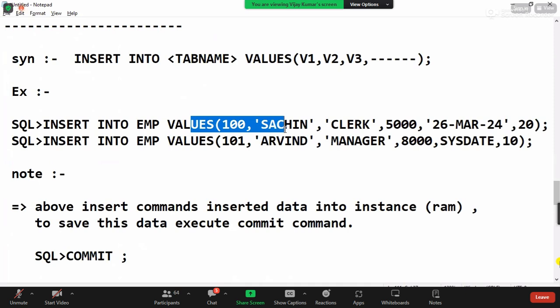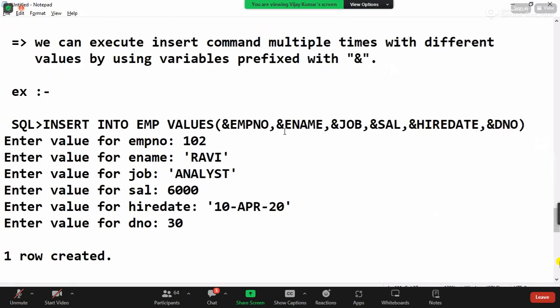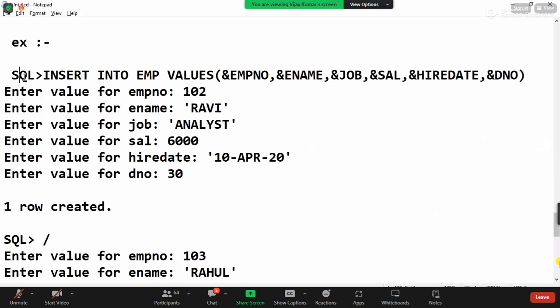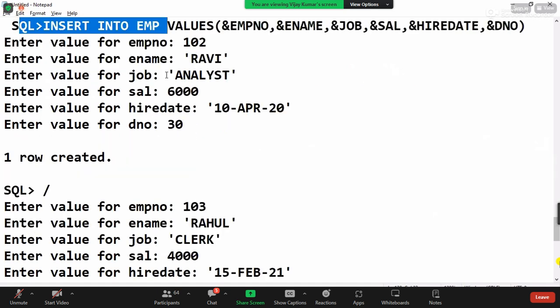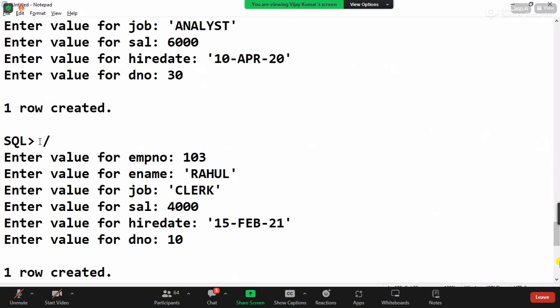If you want to insert a single row, then ampersand is not required. If you want to insert multiple rows, it is better to use ampersand. So what you are doing is writing the command once, but executing the command multiple times. How to execute the command multiple times? By giving forward slash.